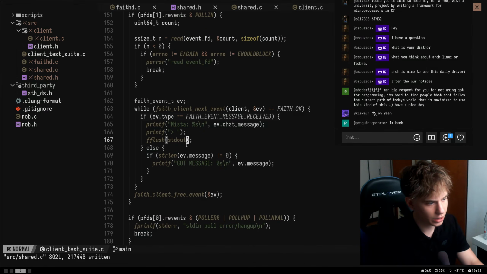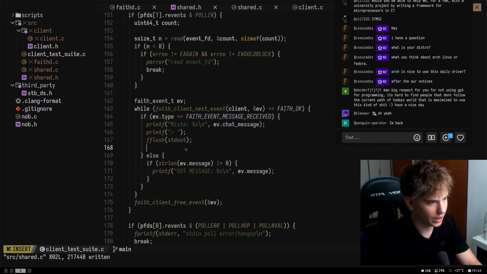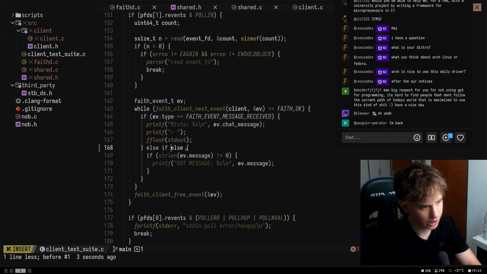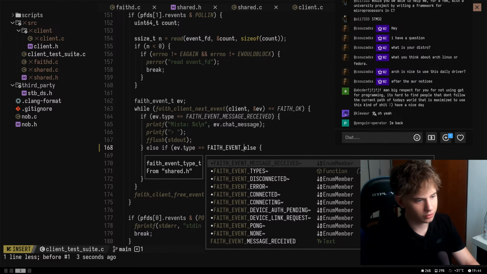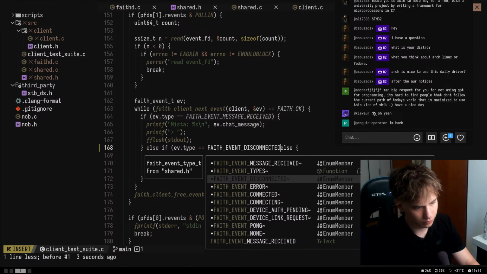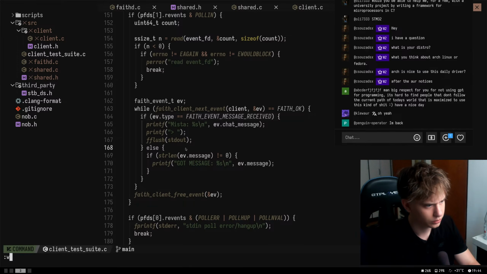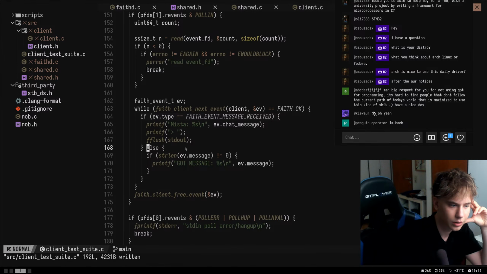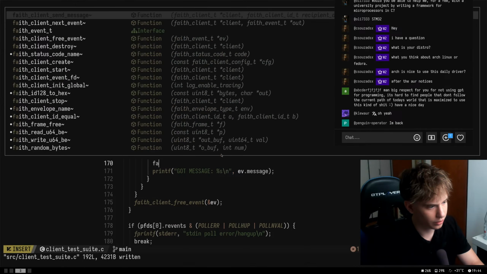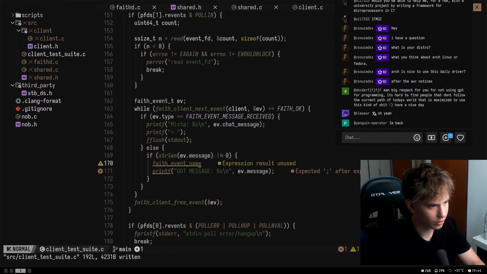If we have, let's say, else if, I know that should definitely be a switch statement, but I don't have the motivation. Faith event device link request. I guess, yeah. Do I have a way to say faith event name? Nice, okay.